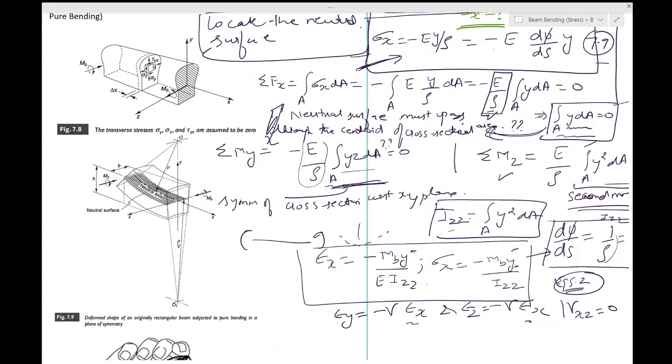Well, we now see it quantitatively. How much is the deformation in the cross section? The normal strains in the plane of the cross section are proportional to the axial normal strain, but of opposite sense. There's a minus sign you see over here. Since the axial normal strain is compressive at the top of the beam and tensile at the bottom, the top of the cross section expands while the bottom of the cross section contracts. So that part you can see using this epsilon y and epsilon z now.